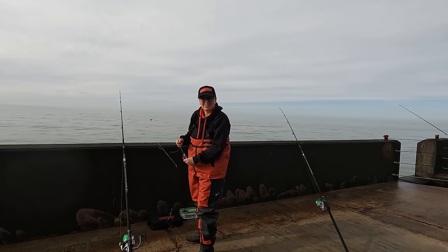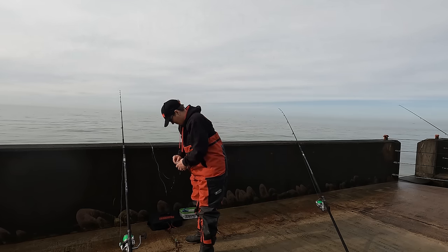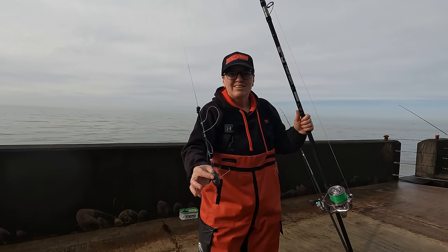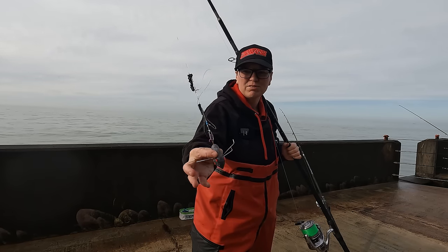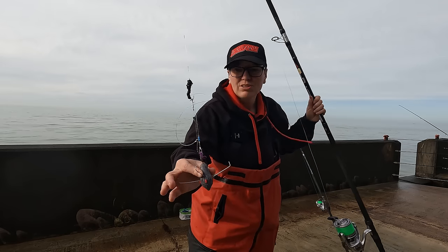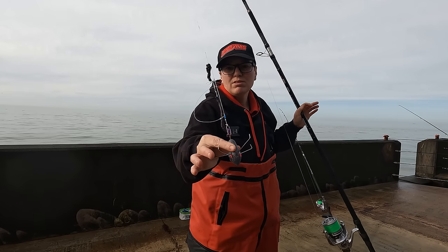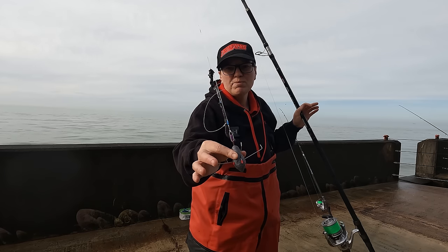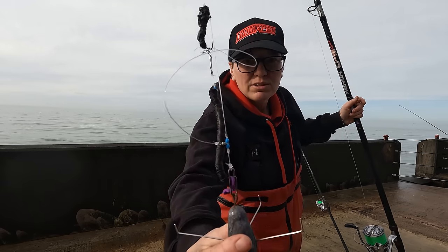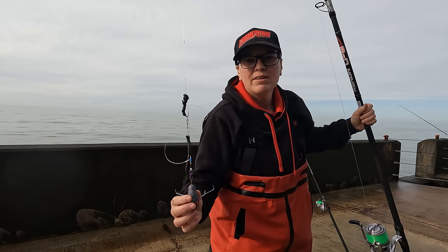We get this little chap unhooked and chuck him back. This is my loop rig, baited up with the fresh lug which is what we just caught that little plaice on. I've got a loop at the bottom with 18-inch snoods, six-ounce grip because the tide can rip around here at the marina, and those worms are loaded onto the 1/0 saltwater champions. I've got no bling — just using a little sequin to stop the worms sliding up the line. Bait stops, keeping it simple. Let's see if we can get another one.